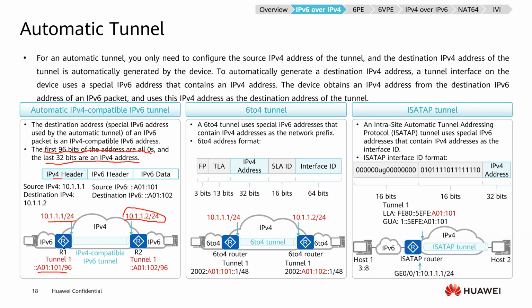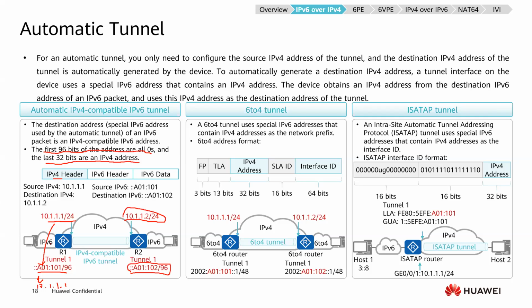For R1, it assigned the tunnel 1's IPv6 address like this, with the first 96 bits as 0 and the last 32 bits as the IPv4 address, right? In hexadecimal, A equals 10, right? So it's 10.0.0.0. So this is the IPv4 address. And for the destination, it also uses this kind of IPv6 address.